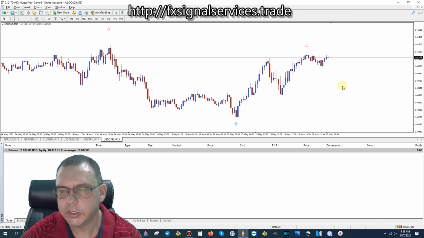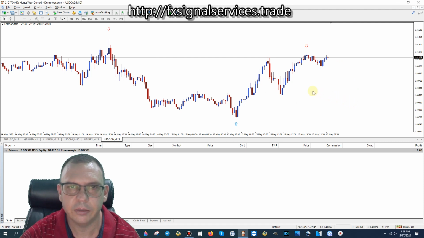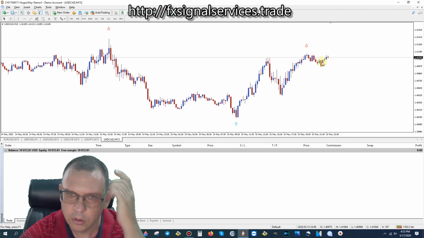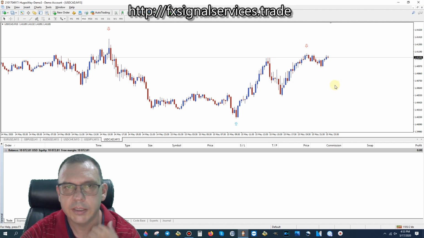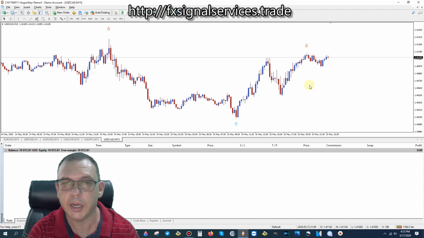So once you sell, wait for the next blue arrow, and then wait another day or so for the next sell opportunity again. But you probably only get one a day, maybe every other day, I don't know. Okay, but definitely look for sell opportunities only. That is the safest way to trade this particular pair. So anyhow, that concludes my weekly trade analysis.